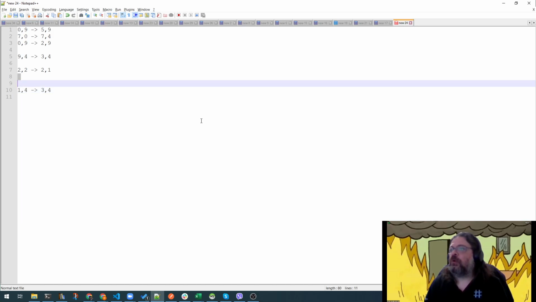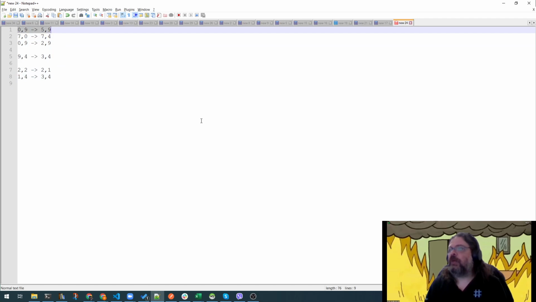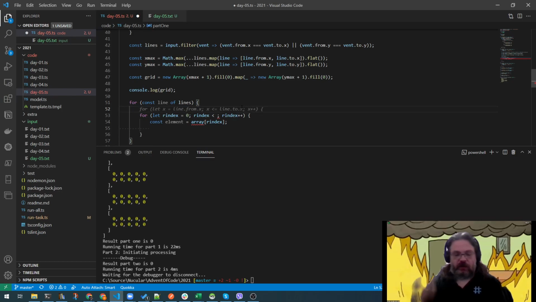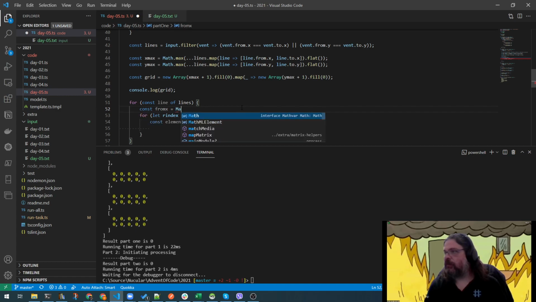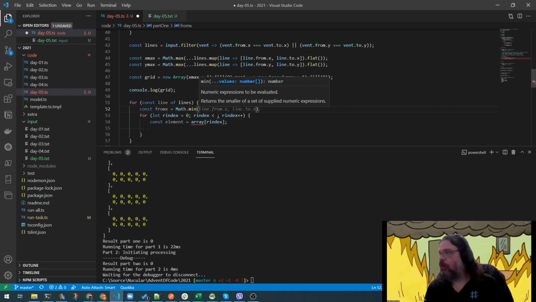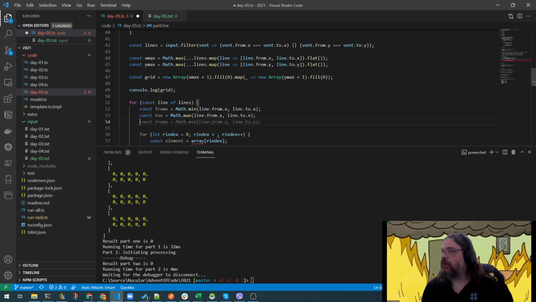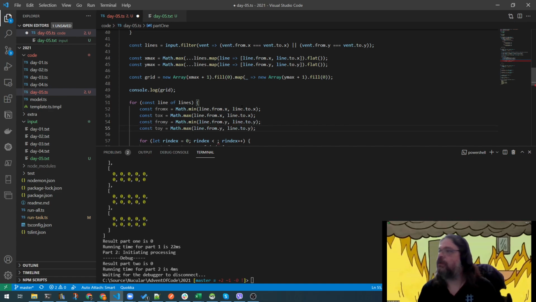So we need to go from the minimum x. Let's have that. From x is actually the minimum of the from and the to, and then we have to x, that's the max, and then I guess that Copilot can definitely get this and this.